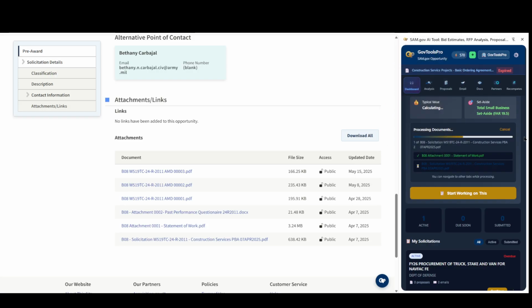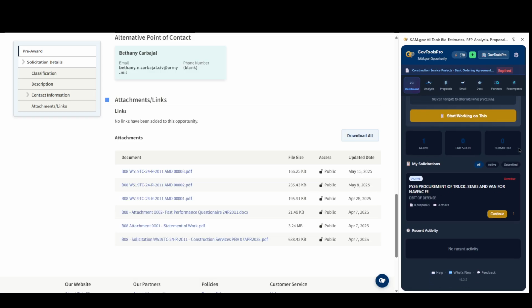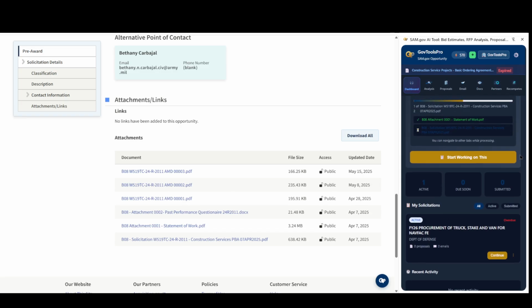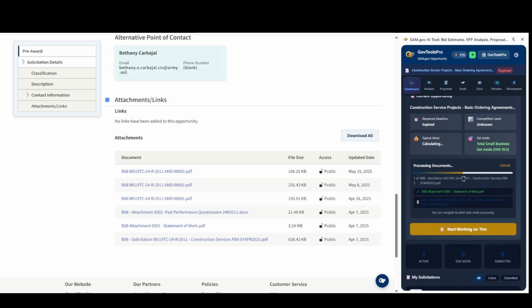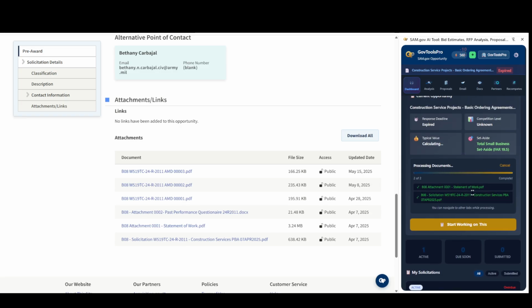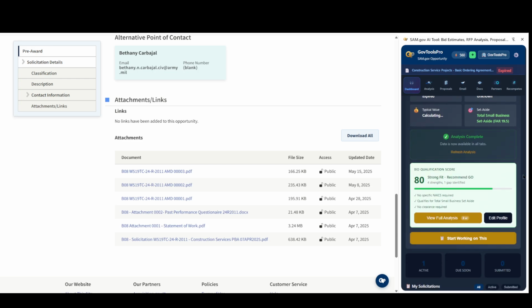It's up to you. And you'll see the progress bar here, processing documents. It's actually already halfway done. This is using Google Gemini, and for your security, none of this information is sold, and it is public documents anyway. It's going to go through there and it should be done any second. So the first one's done and this second one is done.